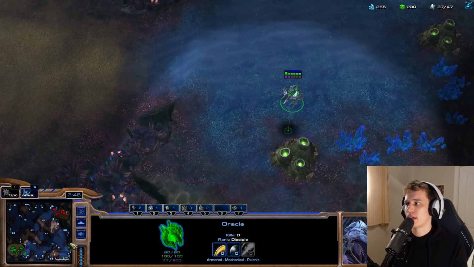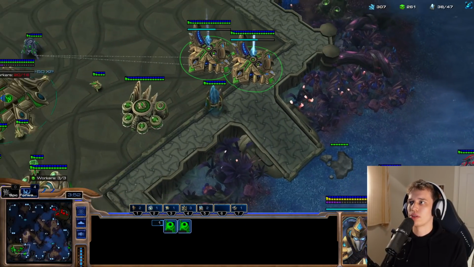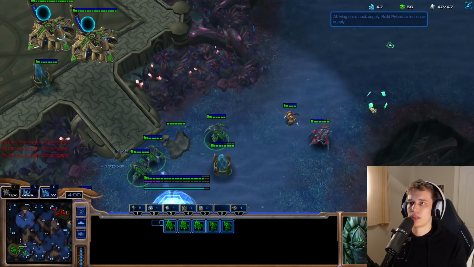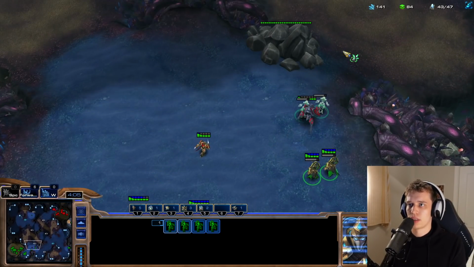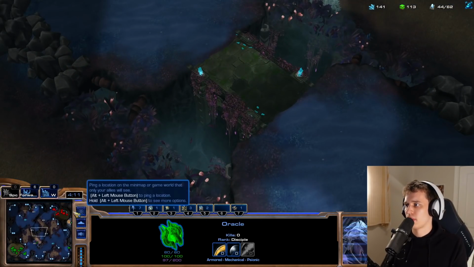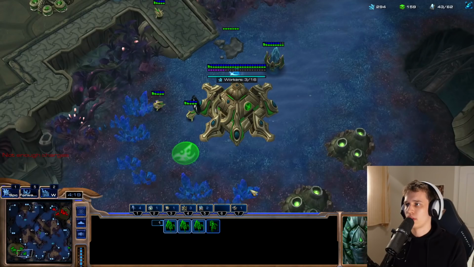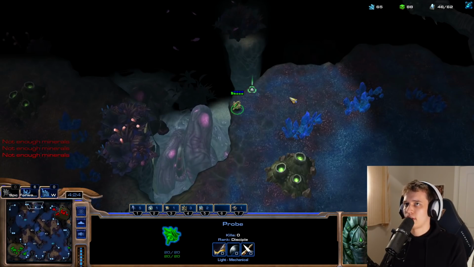Don't want to be caught by any type of Phoenixes. I do always want to keep a recall available as well. This seems to be a mistake out of my opponent. Oh, here he's out of position. Good for me as well. He's not paying attention. Oh no, my friend. How unfortunate for you.